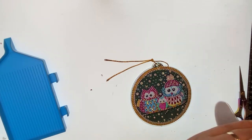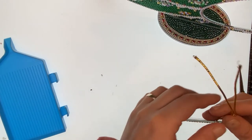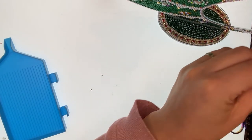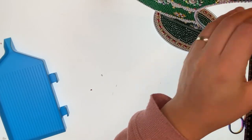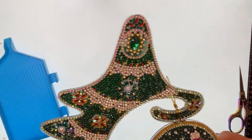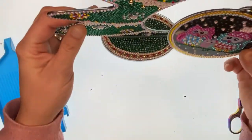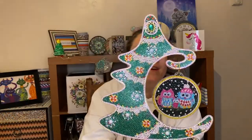And now it's really snug and it does stand nicely now. It's not wobbly at all. And then, ta-da, and we're all made up. Also, I'll show you a better picture when I go into the other room. So, my Christmas tree is done.